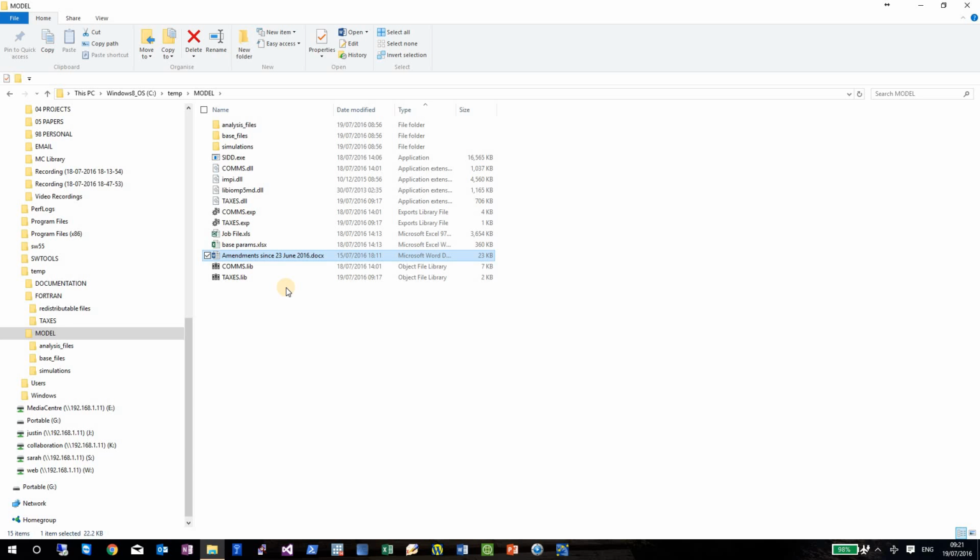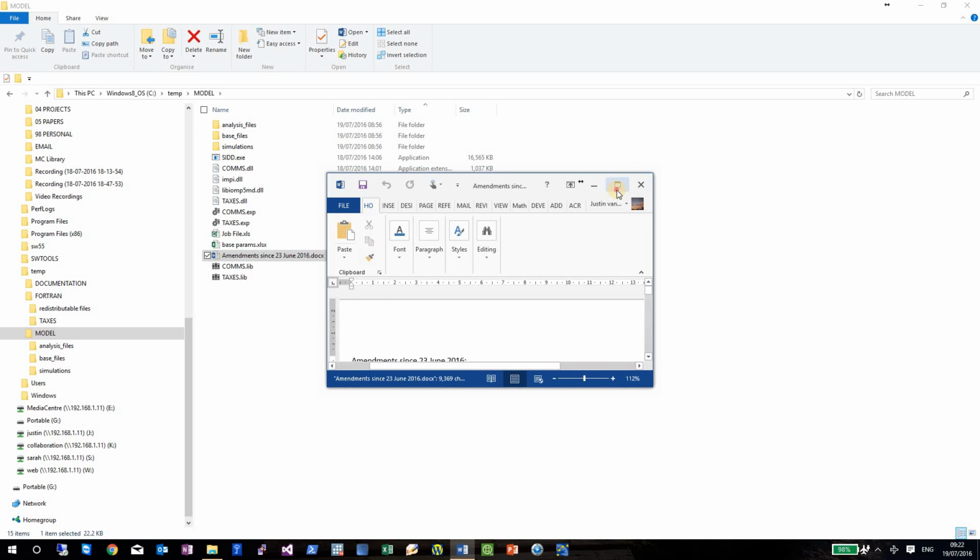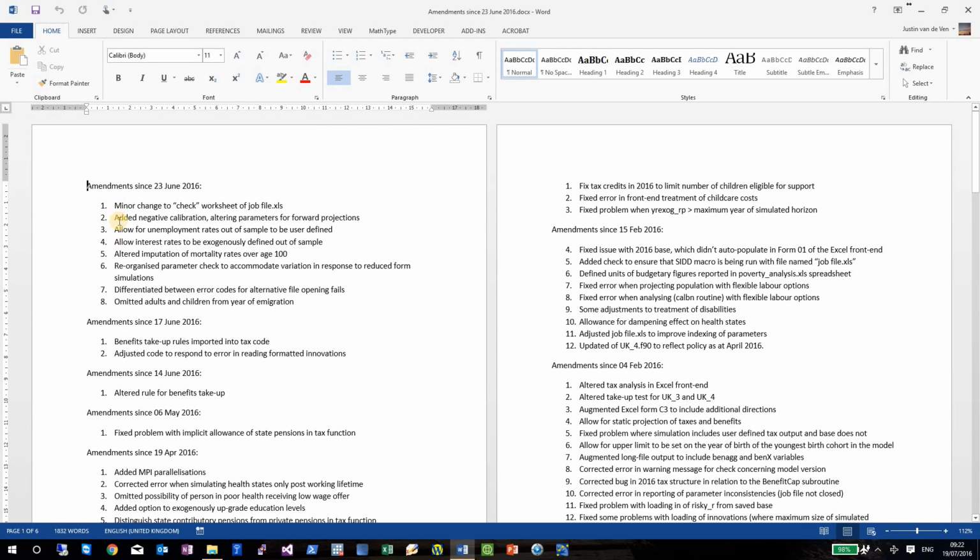We record what changes we've made since the last model variant. So if you update the model at any time, you'll be able to look in this file to see exactly what changes have been made since the last version that you've had, and you can just read through those. They can be somewhat cryptic at times, but usually these changes boil down to bug fixes or new functionality.